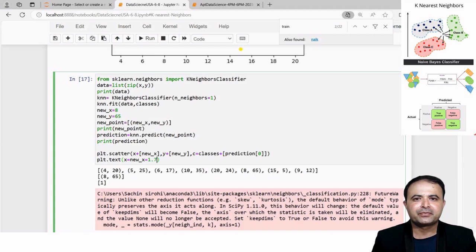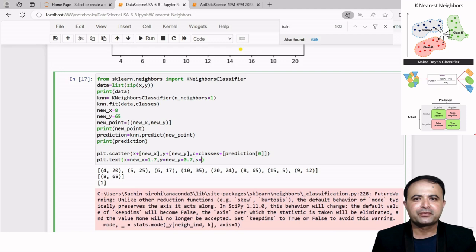You can take any dimension, but I use this. And new x and new y, and we can give the text name.